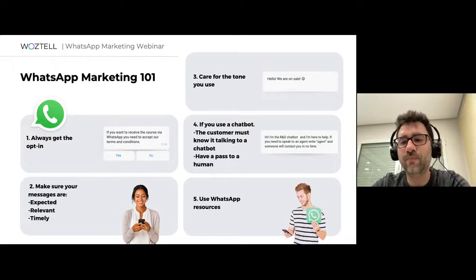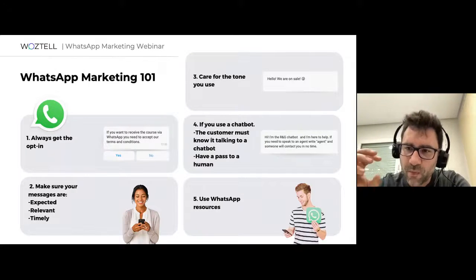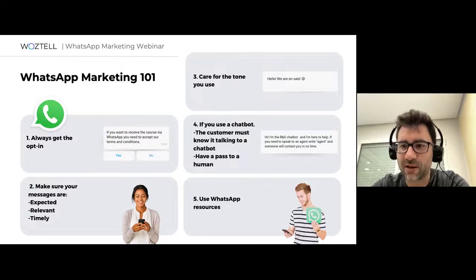You need to take advantage of the language used on WhatsApp. Use emojis, use more casual language, avoid long forms. So try to communicate through WhatsApp with your clients like they do with their friends or family. This is super important to get more out of the channel.